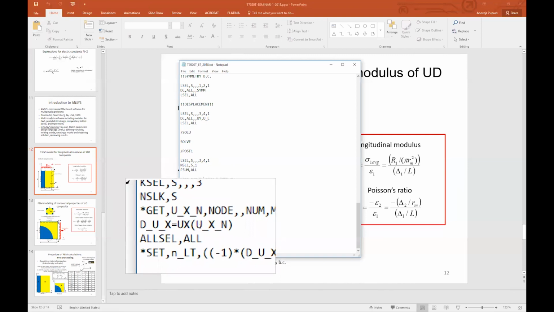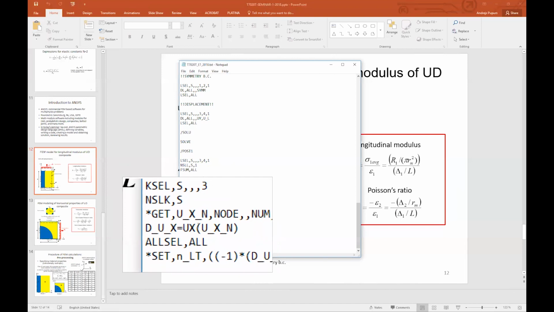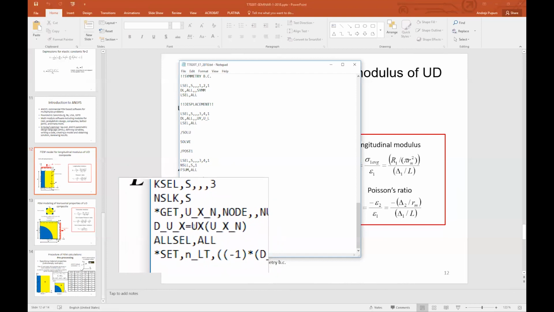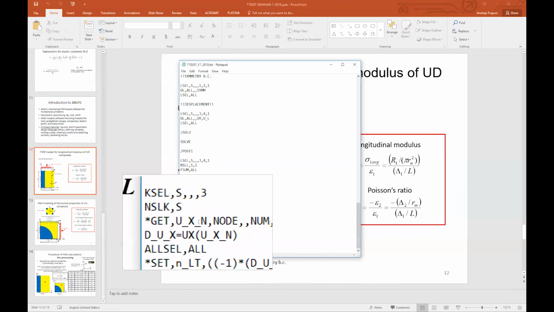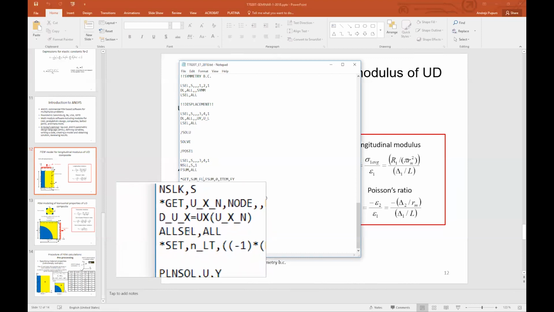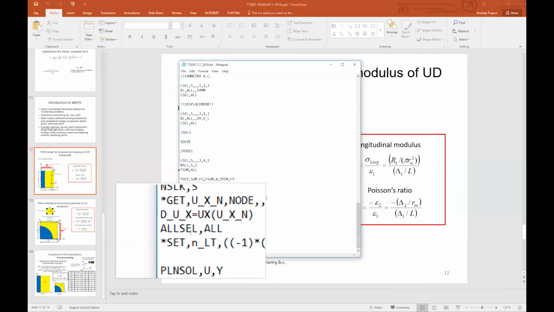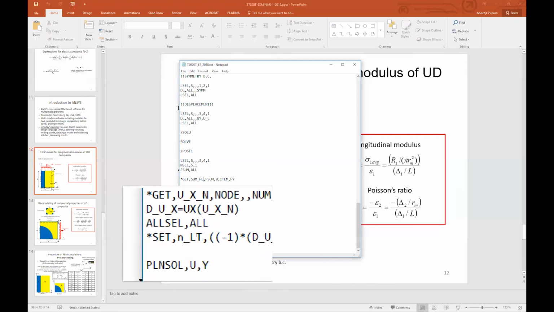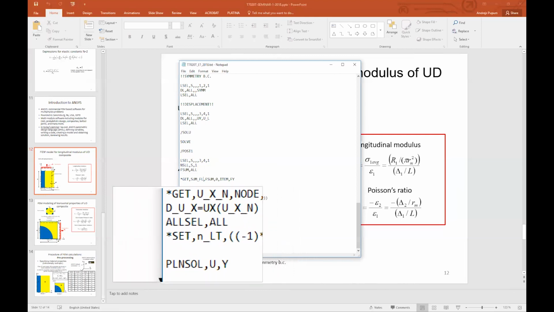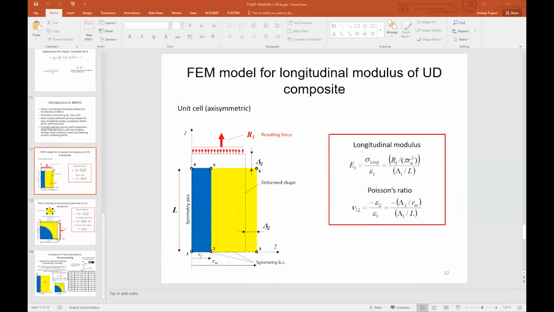extract the displacement of the nodes using this function. Ux is a function in ANSYS APDL, and here in the brackets you need to specify the node number. So for whatever node you want, you can get the nodal displacement. And the trick here was to find the number of this node so that we can get the correct displacement. And once we have found the displacement in x direction for this node, which belongs to the key point 3, then we can select everything back and calculate the Poisson's ratio according to definition, well, using this set command. The definition is, of course, here. We just discussed it.